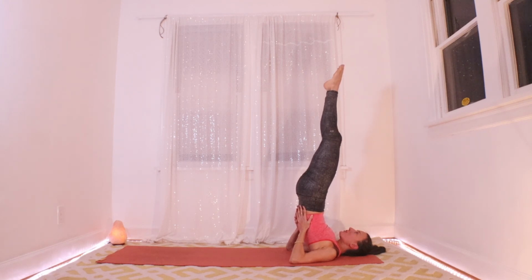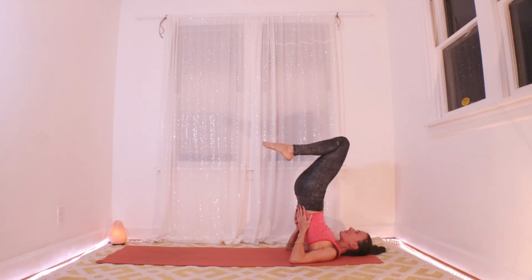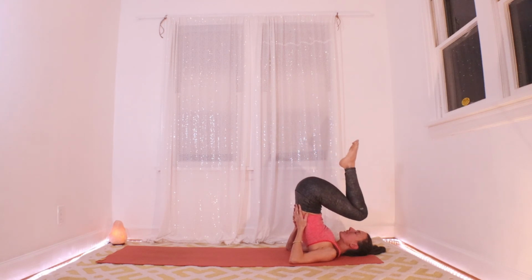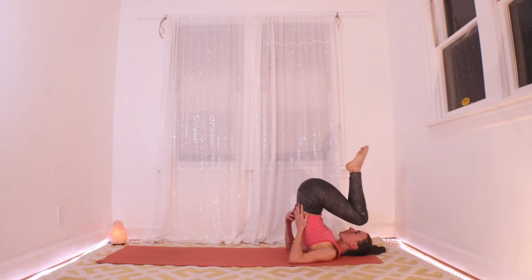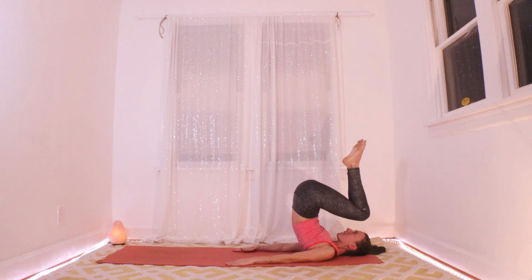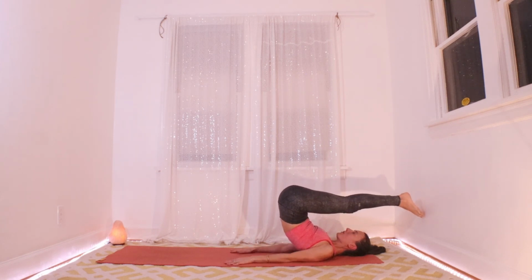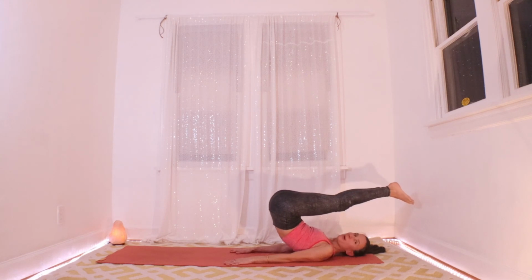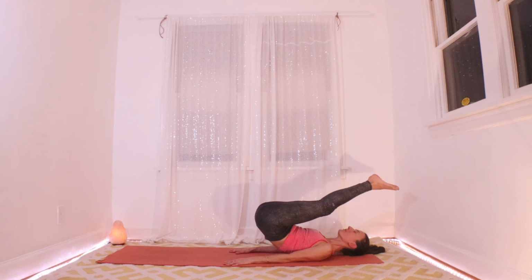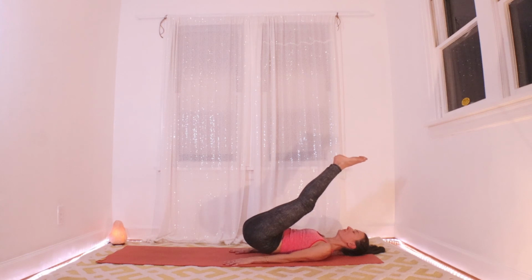Let's come out really controlled and slow. Bend the knees again. Bring the heels close to your glutes. Bend the hips. Knees come back towards your forehead. When your knees are on your forehead or close to it, you can extend your arms, hands back to the floor again, but pause here. Extend your legs and point your feet back behind you. Let's roll out in slow motion. Really slow, okay? One vertebra at a time comes down. Feet point back behind you, slow, slow.